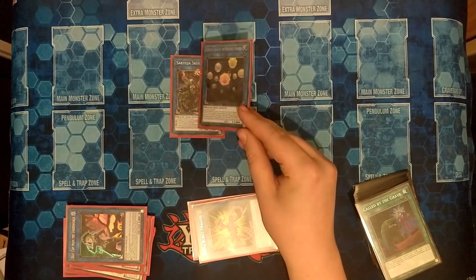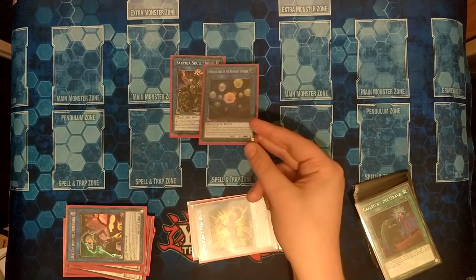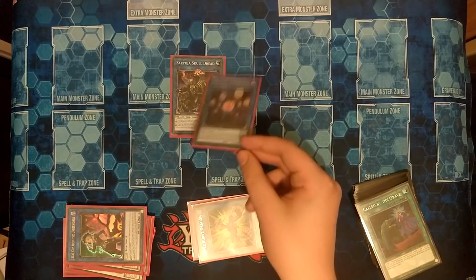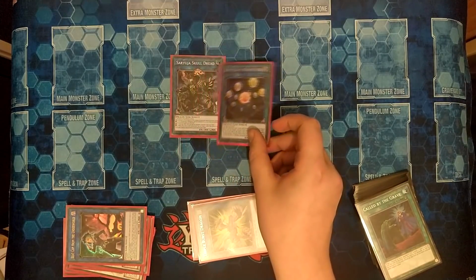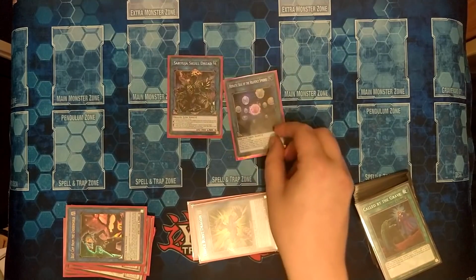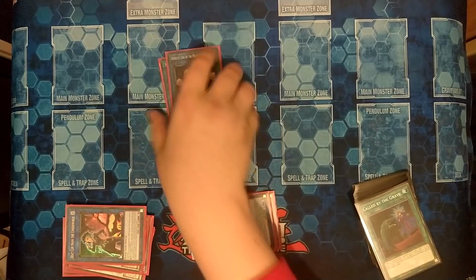So if your opponent has monsters that you think are problematic, or if they can attack, you can tribute a monster and bounce it, or you can tribute a face-up card that you think is a problem and bounce it. And it kind of gets you out of a good situation. So I think this card is really good, and it's used with the Guard Dragon as well, so it's really, really needed.